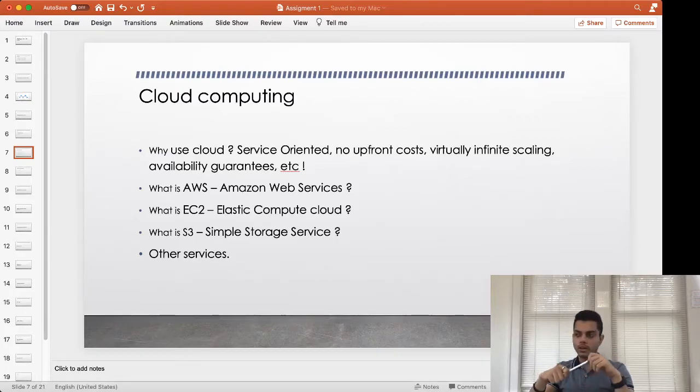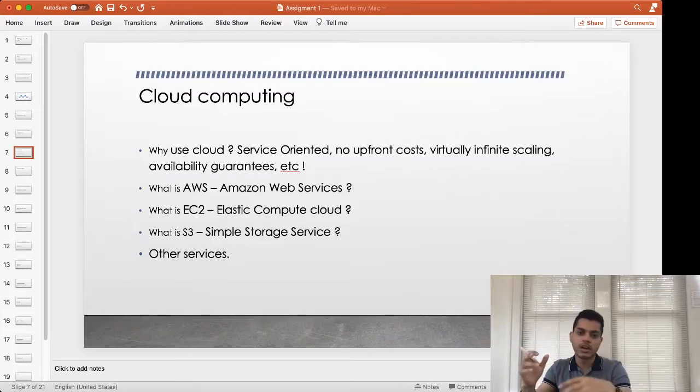Second, there are no upfront costs. So imagine you're a new startup, or you have a new idea. You don't have to waste millions of dollars setting up new machines, creating a new server, and all those things, right? The third part is virtually infinite scaling. Let's say you become more popular, you can always ask for a new machine. Or, if you are using these services properly, the way they are advertised, then you don't even need to ask for machines.